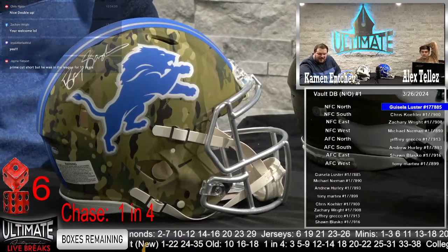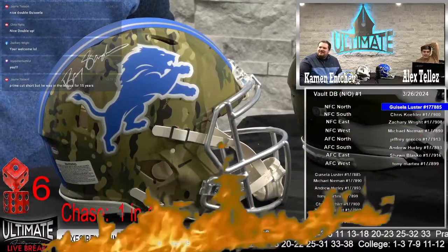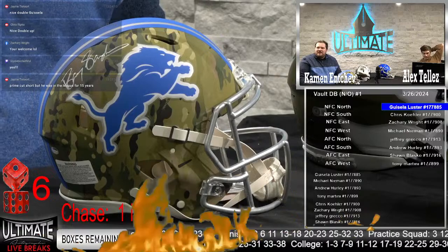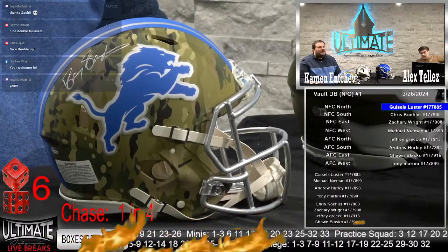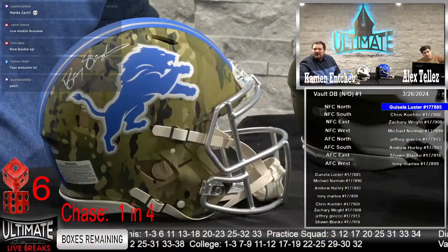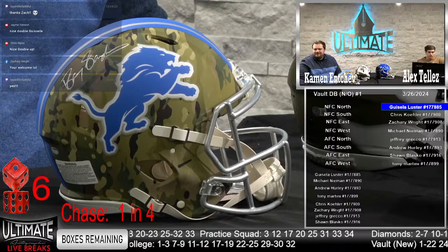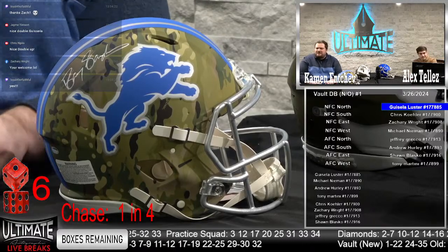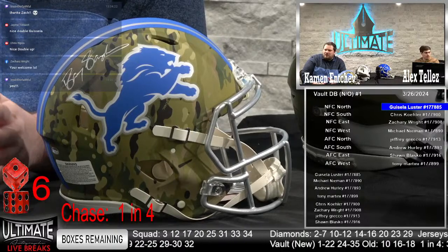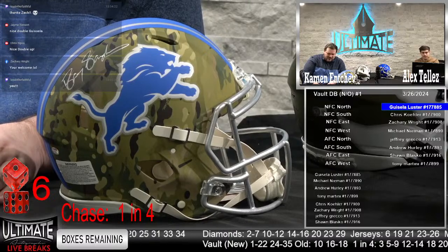Let's bring out that headliner fire for that one. How about it, Gisella? And the Lions have clean memorabilia, too. You get the greatest Lion ever. Simple as that. The Lion King, baby. And if you're feeling bad you didn't get this helmet, got another Barry Sanders in the diamonds, by the way. So he is literally everywhere. Barry Sanders, I love this lid. How about it, Gisella? And she did have one spot in the break. Spent, what was it, $164? Those two lids combined worth more than five times, maybe even six times, what she paid. Great job, Gisella, on the double up.